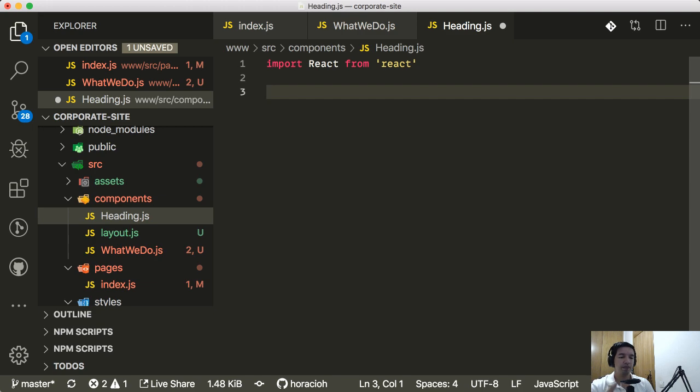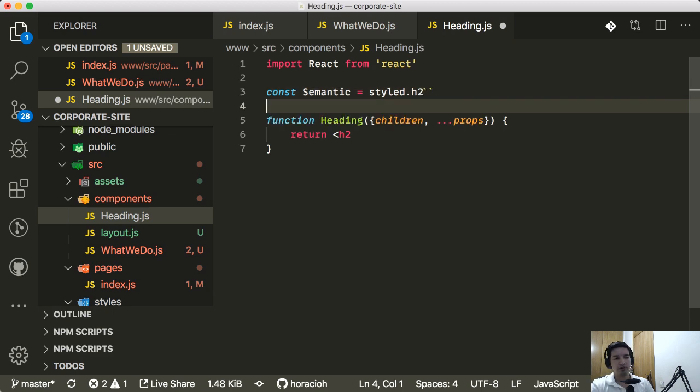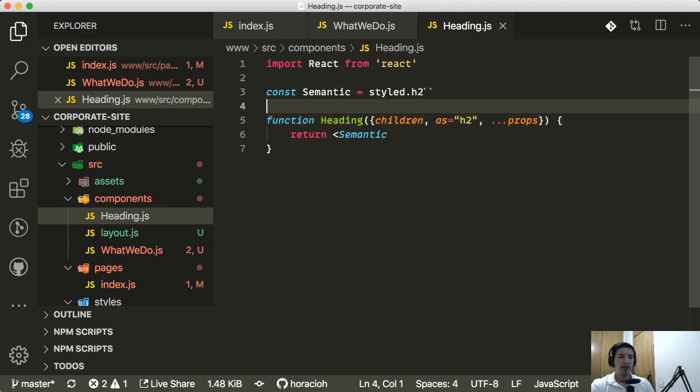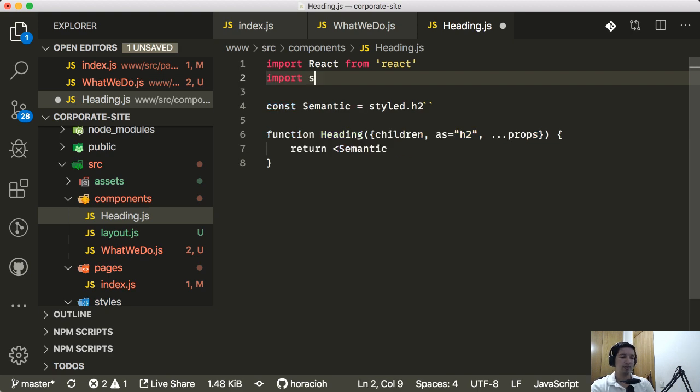So if I do, actually, yeah, I'm going to put it like this, and then const comp, or const semantic equals styled.h2, and with that I'll put it here, and actually I'm going to just get the as prop and equals to h2. This is why I needed the styled component. Import styled from emotion styled.